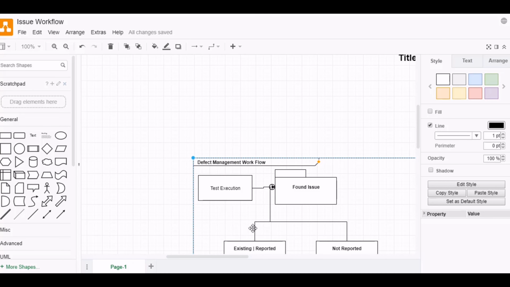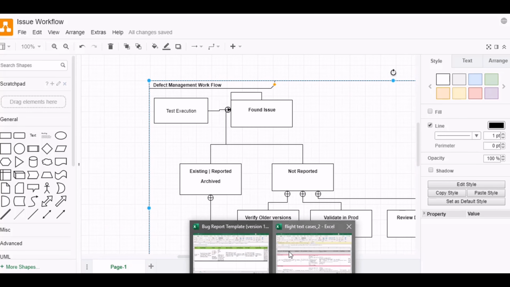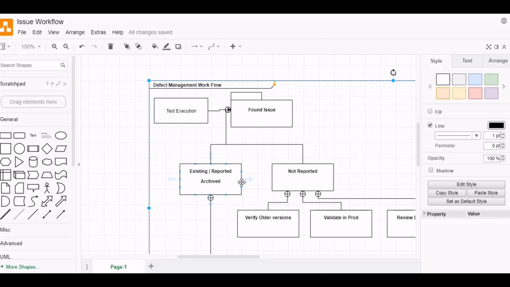So, ito siya ngayon. Using this file, habang nagtitest ka, you found this specific issue or defect. By the way, anong difference ng defect or issue?